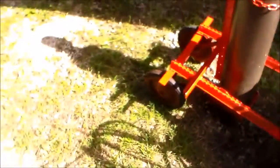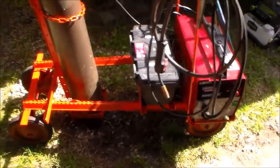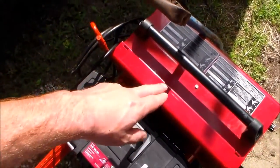Must be popular. Over here's the welding cart, all painted up, Chevy orange. I still got some paint work to do, touch up, but hell, I'm happy with what it is. Argon bottles, secured. Got the regulator on. You can see it goes right down. The welder's now a MIG, so that's good.